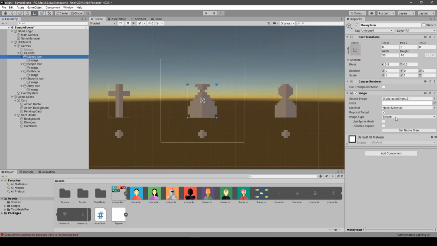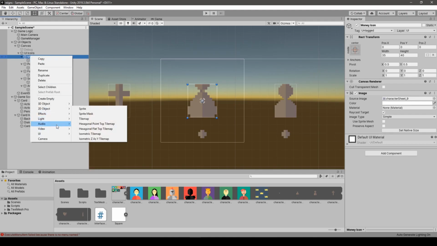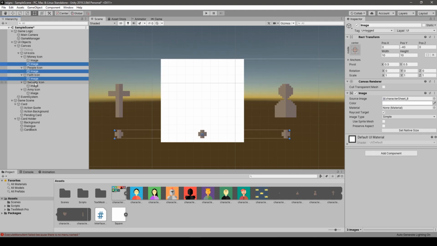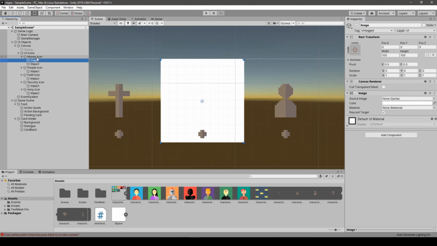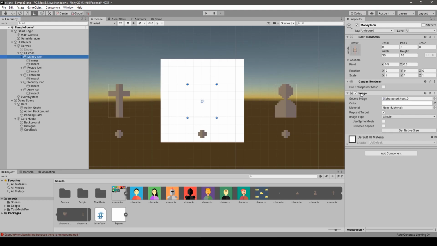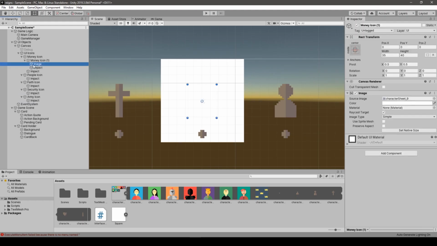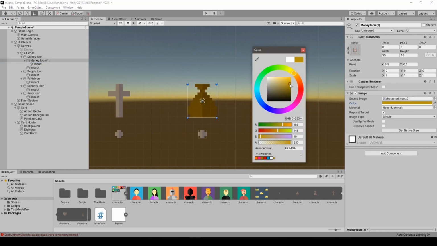So first of all, we need one more thing, because when we've got the money icon, we need once again a UI image. We need an icon that will, let's call those impact. Maybe let's copy this one here, so this image. So money icon and the image. And right now we can choose some bright yellow color or white. No, white will be this. Black is bad. Yellow, orange, red.